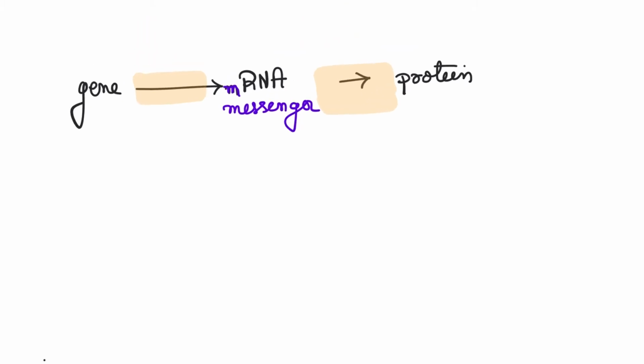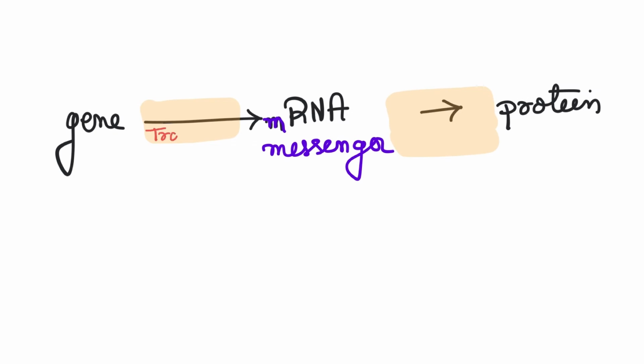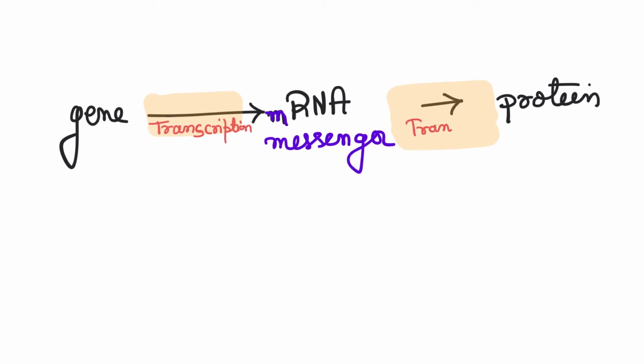Now, how does this happen? What happens to these genes? So, genes are not converted, they are read into mRNA called messenger RNAs, and these messenger RNAs are read into proteins. This is the central dogma, and that means a basic rule of biology. And the process was given by Watson and Crick. The first part, that is gene being read and made into mRNA, is called transcription, and mRNA to protein is called translation, because actually the whole thing changes, right? Because there's a very basic difference between DNA and RNA.